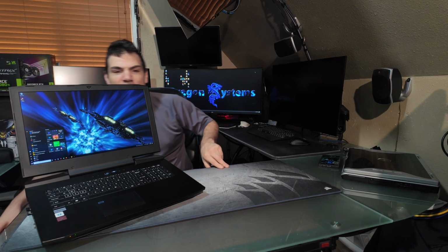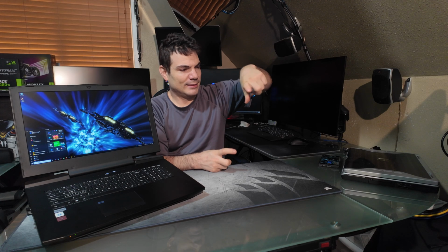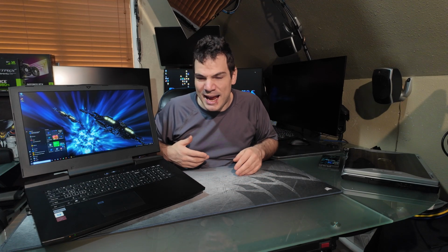It's too far over, but it's got this power brick that's like this big by like that thick, and it weighs like 5 pounds. So I believe the numbers I read on this thing, it's supposed to be something like 12 to 15 pounds travel weight with the brick, which, again, is more convenient because you've got the whole package here. And honestly, I think the damn thing is gorgeous. Some people tell me it's an ugly laptop. I think it's gorgeous.